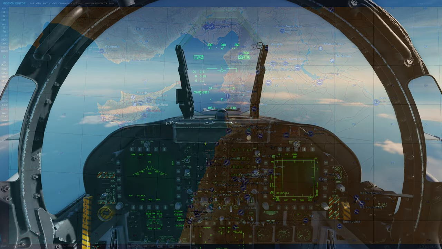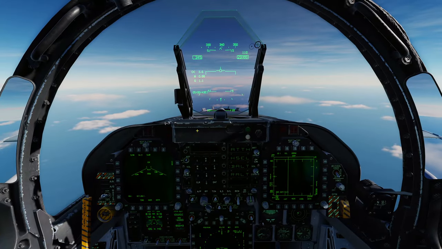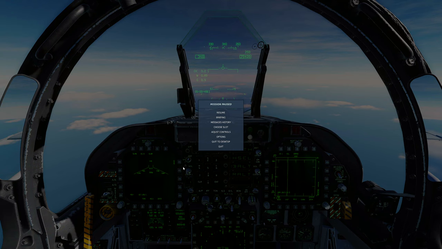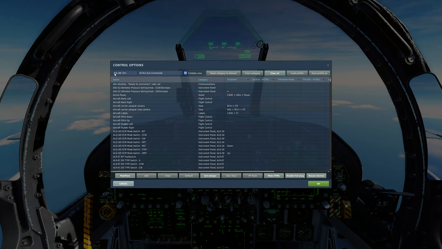Alrighty, guys, we are in the aircraft. We have hot started the jet just like we set up in the mission, and we're flying towards our waypoint. So we're going to quickly run through keybinds first and foremost. In the adjust controls, you want to confirm you are in the F-18C sim, the F-18C game, you want to be in the sim.